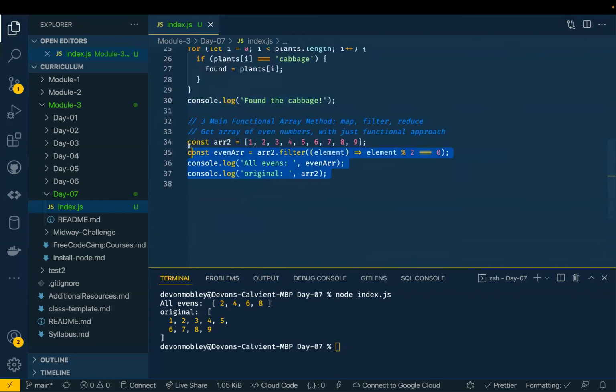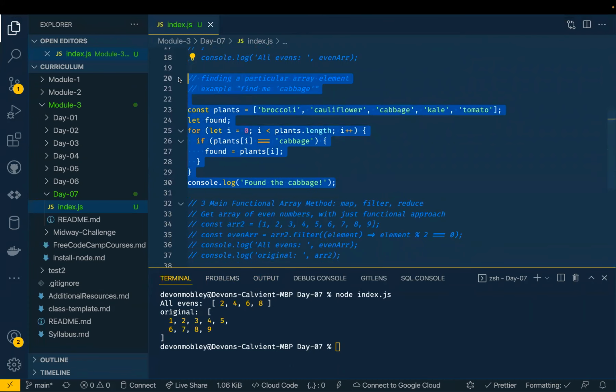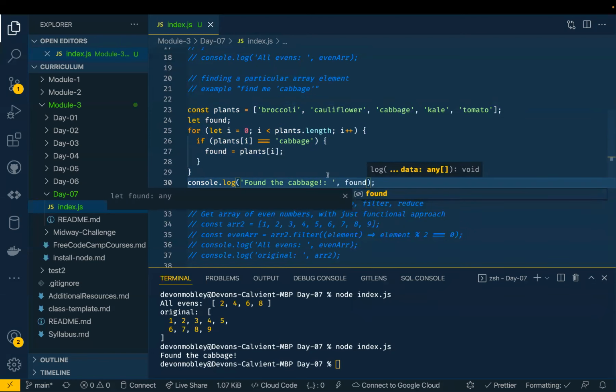So yeah, we have something like this. Find a particular array element, find me cabbage. In this case, we're going to find it here. And let's see if that works. So found the cabbage, and it's going to be found.